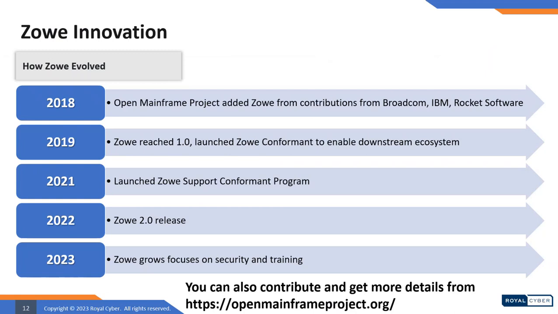And after the Linux Foundation was formed, they started working as a community on anything for a mainframe open source computing environment. So, in the first release of 2018, the Open Mainframe Project, that is Zowe, was added into the Open Mainframe Project, with major contributions from the biggest players, IBM, Broadcom, and Rocket Software. They contributed and invested together, and the project was added here with some minimum product capabilities.